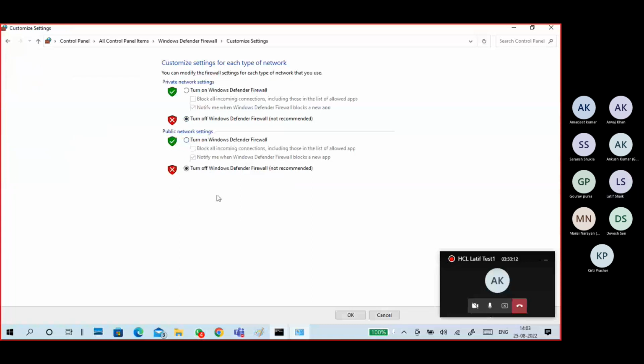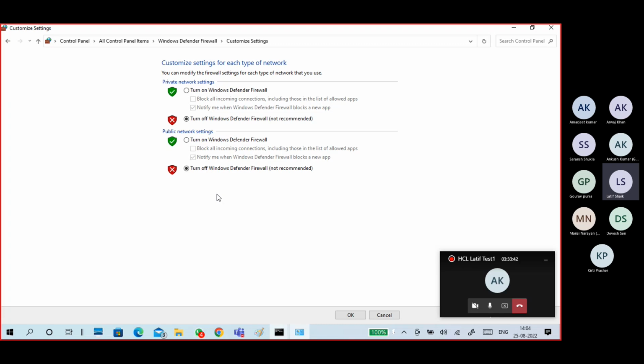Public means you are in, for example, hotels, coffee shops, McDonald's, and also railway stations. Now in India we have public networks at railway stations.